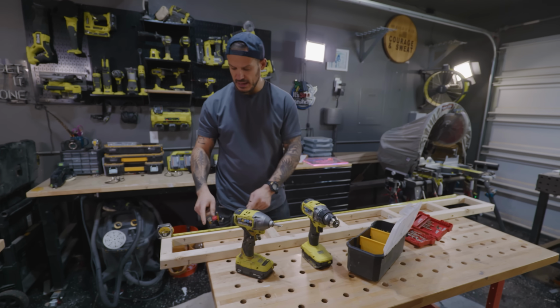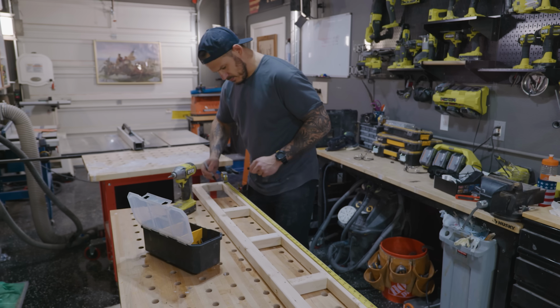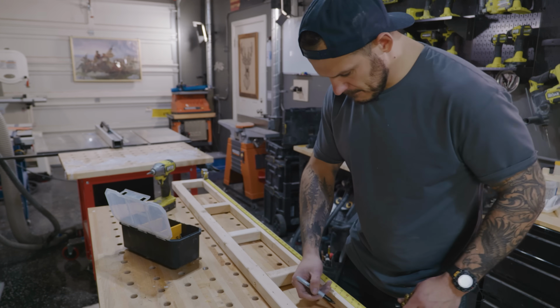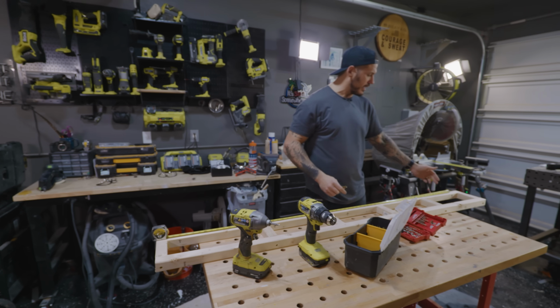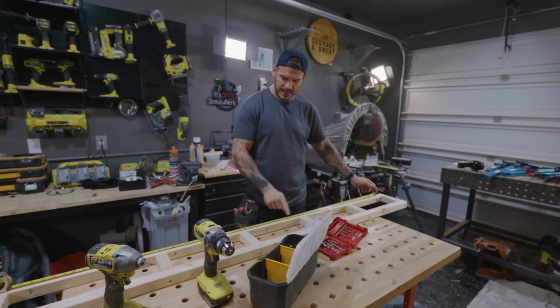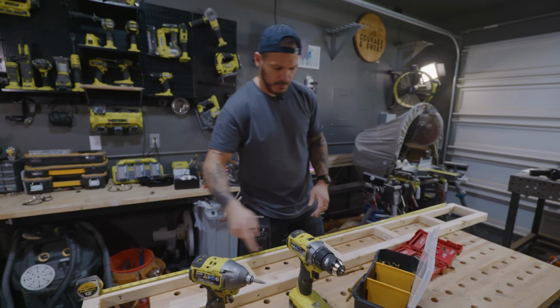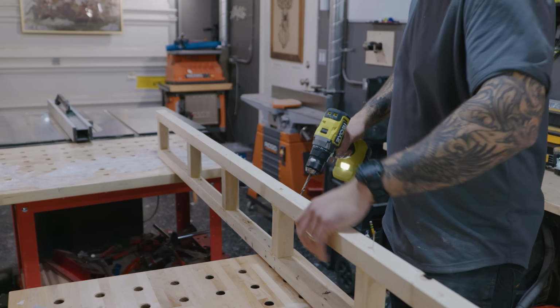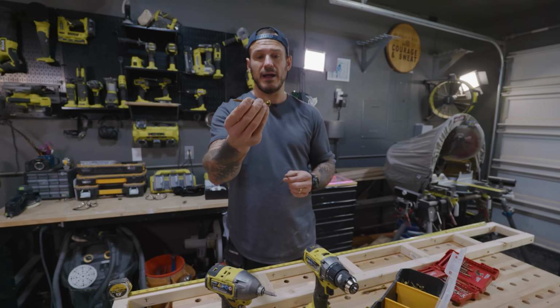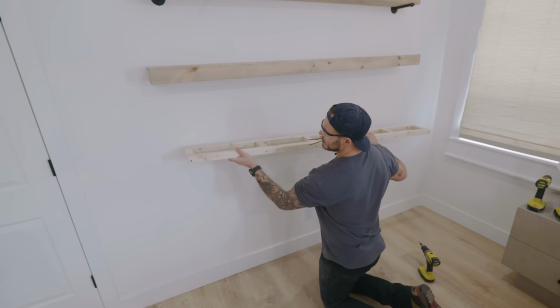Last finishing touch is we're going to mark out exactly where 16 on center is. Why? Because it's going to be attached to the studs of the wall, and they're all 16 on center by code and regulation. So we're going to find all these little red tick marks on our tape measure and make a marking exactly where 16 on center is. I'm going to pre-drill my holes, and then we'll use these 3-inch huge lag bolts to secure it to the wall.